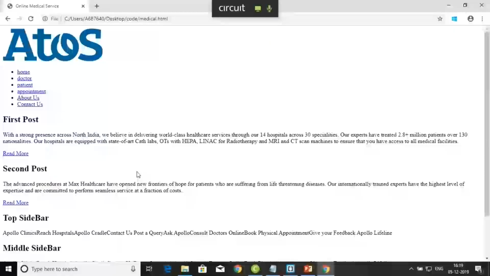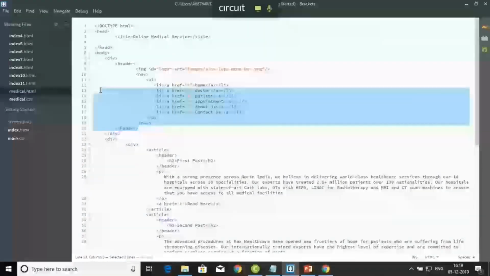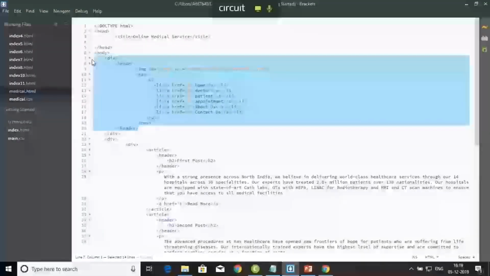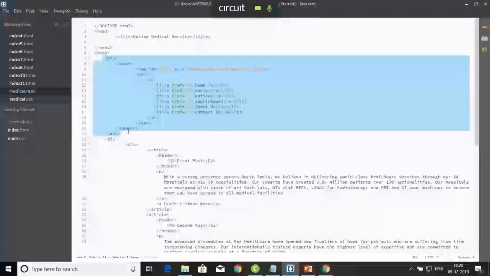Now the selector name that I want to define depends on the layout. Just see here. In this example, this is the header part. Fine. Now, generally a different approach is there to design. Under body, if you have a div element, generally we use the div element name as a container. It's a general approach. There is no predefined rule.